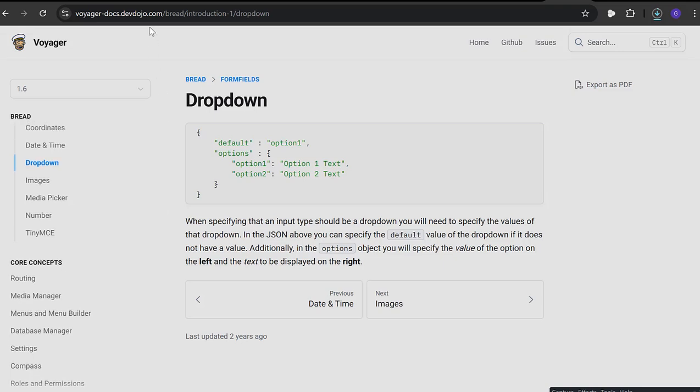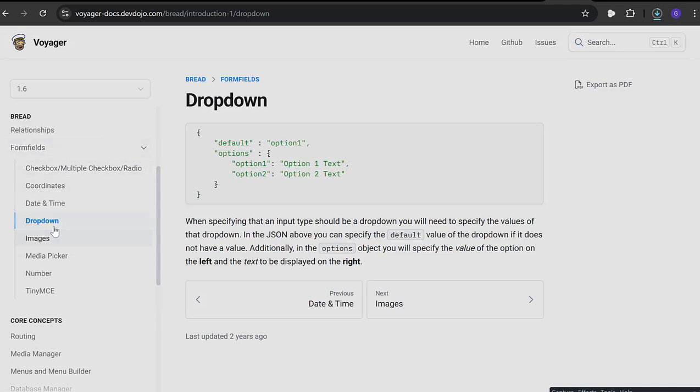Now when you check out the Voyager documentation, we always have the form fields, and regarding the form fields you can always check out the drop down. They're telling us that when specifying that an input type should be a drop down, you will need to specify the values of that drop down. So in the JSON above, you can specify the default value of the drop down if it does not have a value.